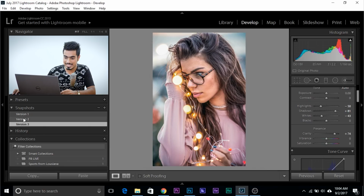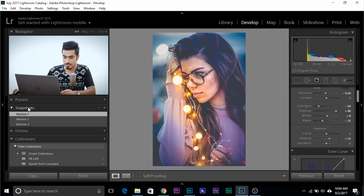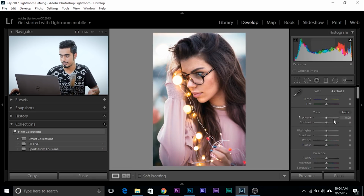Okay, so everything is saved. This is version 2. I created this before. This is version 1. Okay, now let's reset it. Start afresh. Click on reset, or you're just starting out the image. It's already reset. Now, what's the first thing to do?